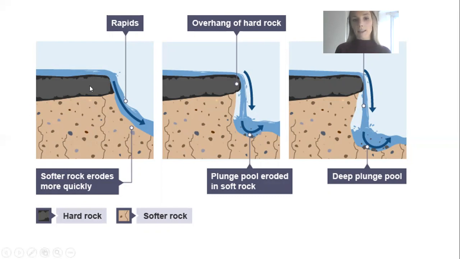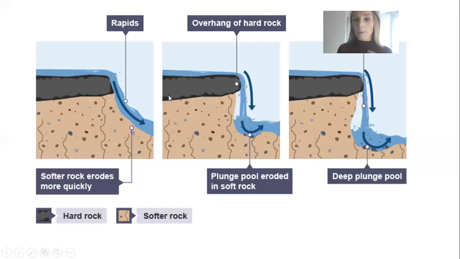Now, once that step in the landscape has formed, hydraulic action will come into play. So the force of the water falling over that step will cause the soft rock to deepen in front of the hard rock. So here, the force of the water falling, cascading over that hard rock, causes the riverbed to deepen within the soft rock. And this is where what we call a plunge pool will form, so a deeper area of the riverbed immediately in front of the waterfall, the drop in the landscape.